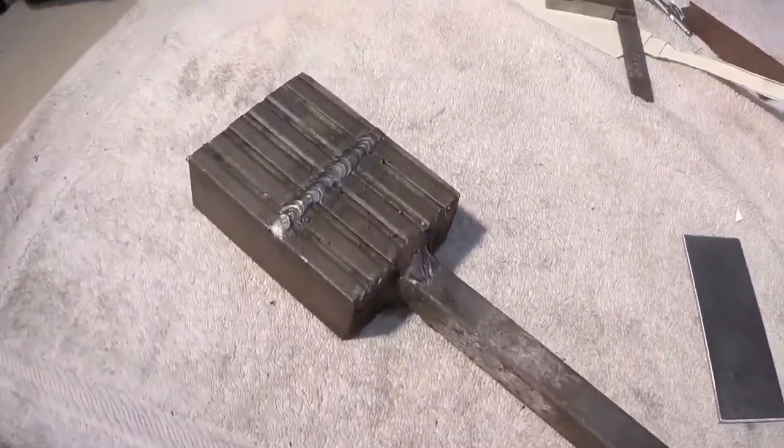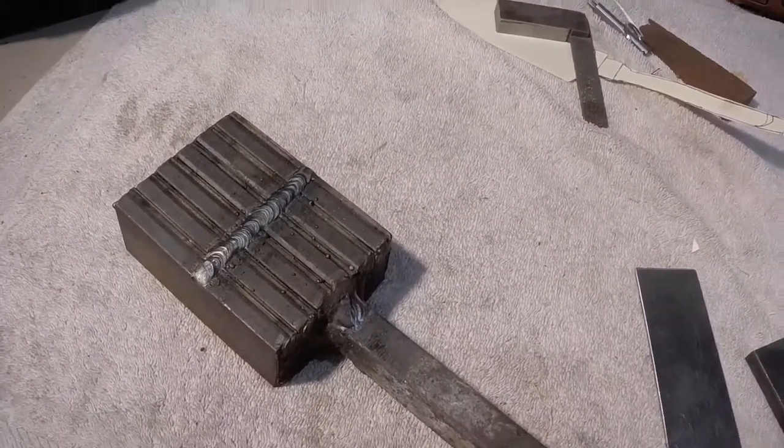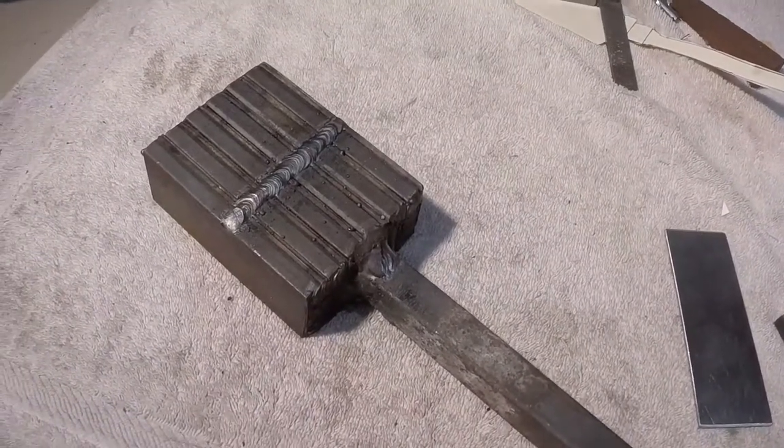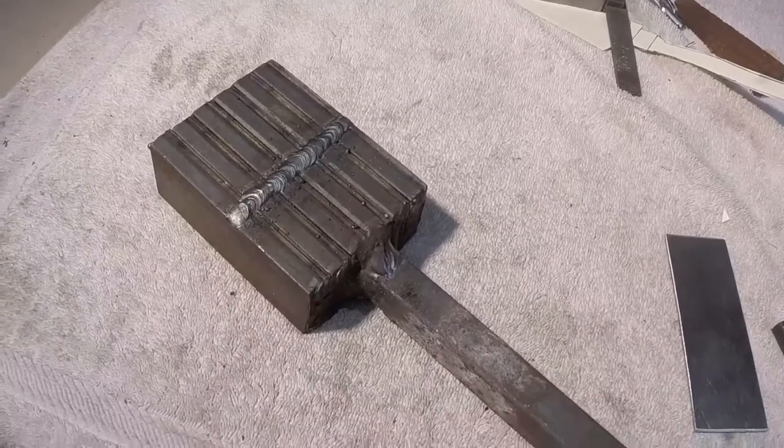And then I have this bar of steel that I manipulate, and I twist it, I bend it, I cut it, I groove it, I flip it, I flap it, and on and on and on. Just giving you an idea, it's a lot of hard work, it's hot and it's nasty.